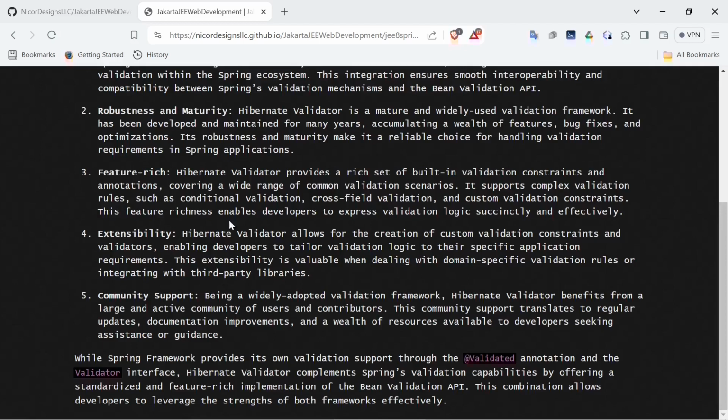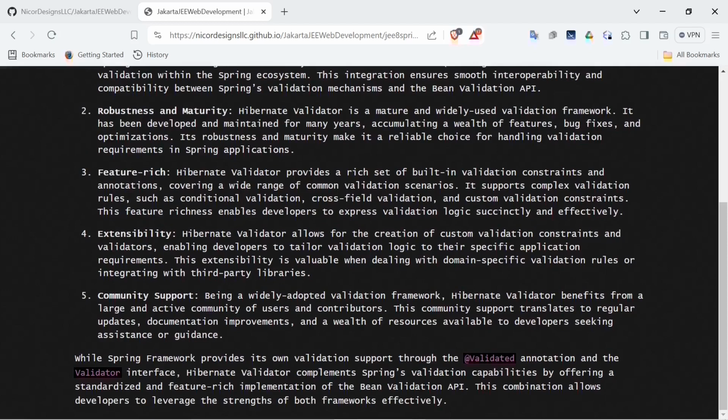Third, it's feature-rich. A rich set of built-in validation constraints and annotations covering a wide range of common validation scenarios. It supports complex validation rules such as conditional validation, cross-field validation, and custom validation constraints. Fourth, extensibility.